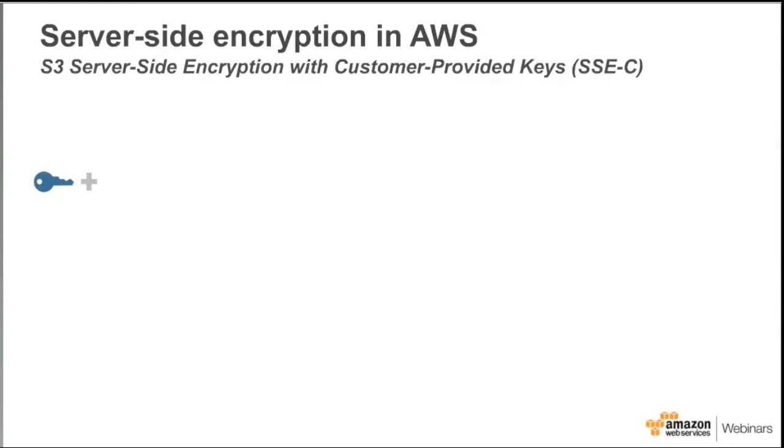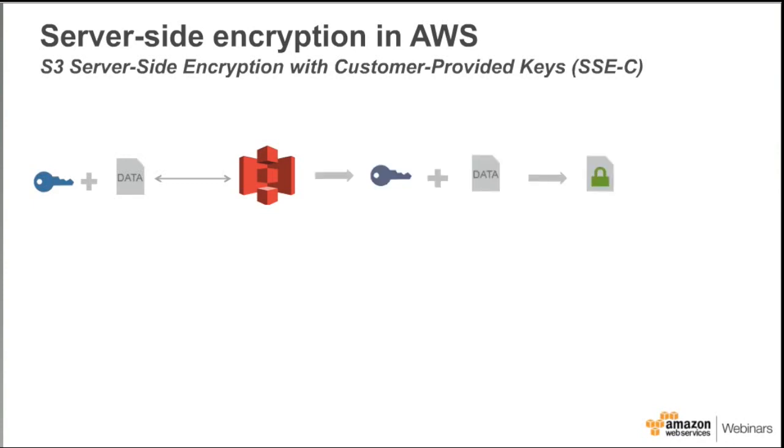S3 has an alternate method for server-side encryption. It's somewhat of a combination between client-side and server-side. The model here is that you provide the key along with the data as a part of the API call to S3. For those of you who are familiar with S3, you might be familiar with the PUT call. The S3 service will take the key that you provided and the data that you provided and encrypt it right there at the web server the minute we receive it.